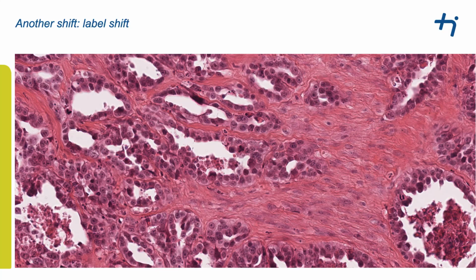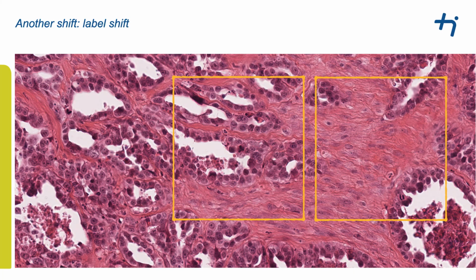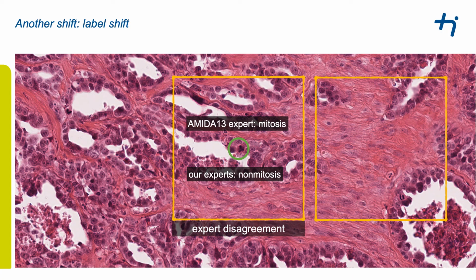However, as it turns out, there's another shift between the datasets that we also need to discuss. And for that, we go back to our microscopy image. Here as well, we could have an expert disagreement, which could be related to a different decision cutoff by the experts. And secondly, we have mitotic figures that were missed in the Amida dataset due to a different annotation workflow. Luckily, we just re-annotated the entire 2x16 mitotic figure dataset using the same experts and the same methodology, so we can reduce these effects on our own annotation data.